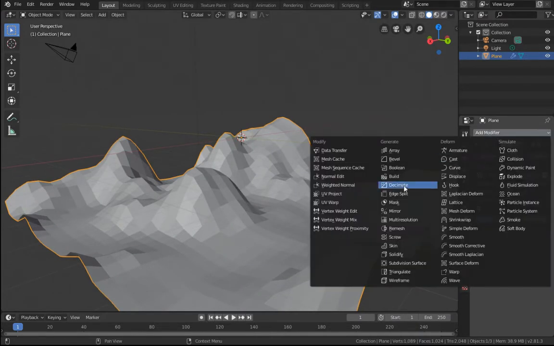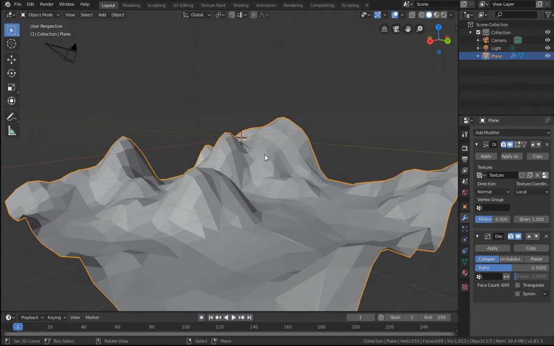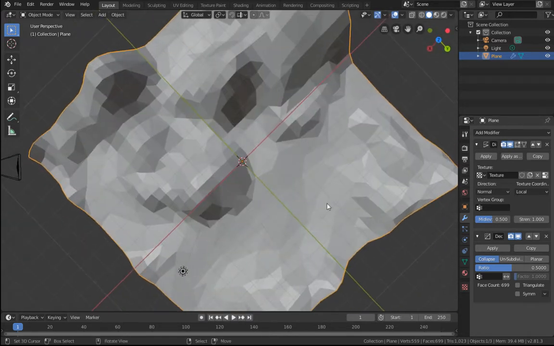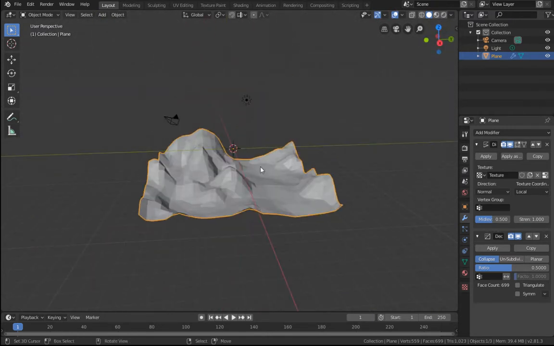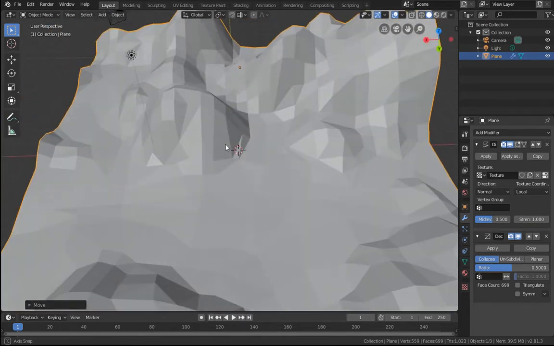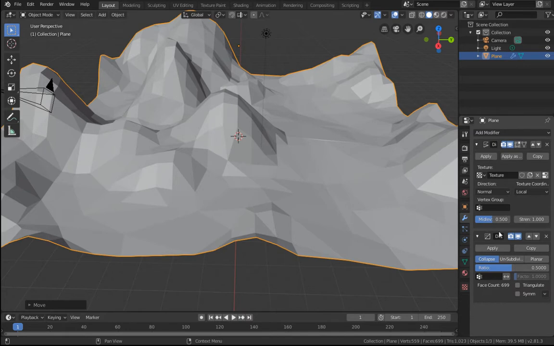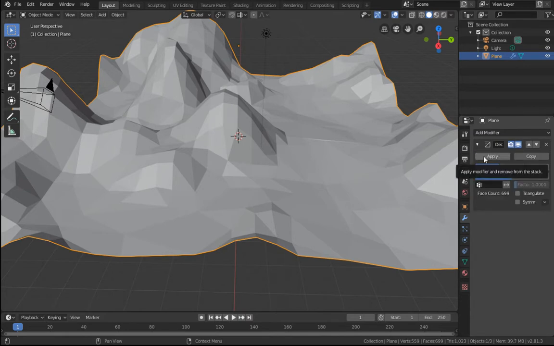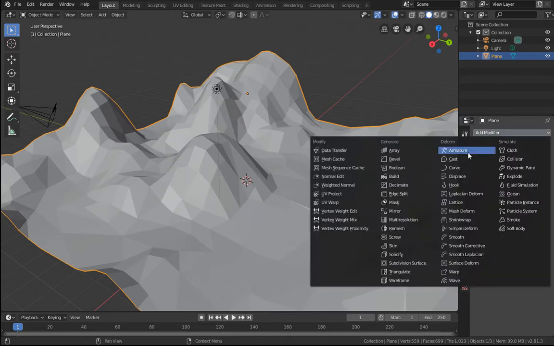Now I would decimate once in order to get less rectangular squares, especially if I look from top, because that mesh topology will be the basis for erosion to be calculated. And the more irregularities there are, the more natural it will look. Let's apply these two modifiers, displacement and decimate, and do the same stuff again.